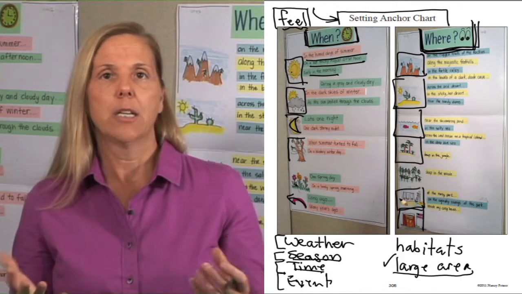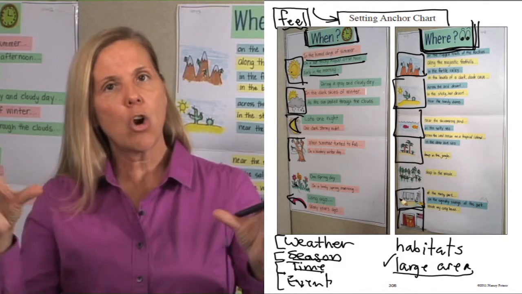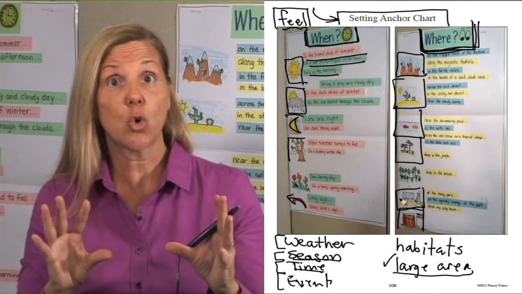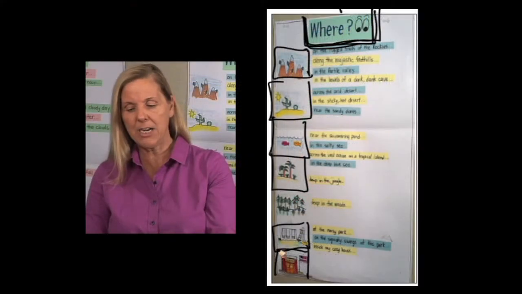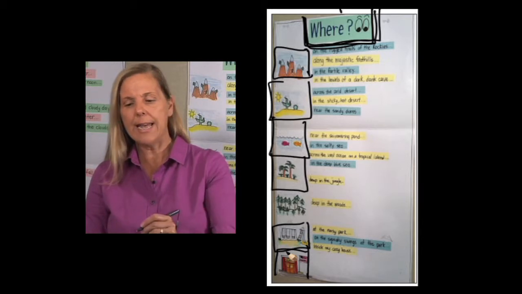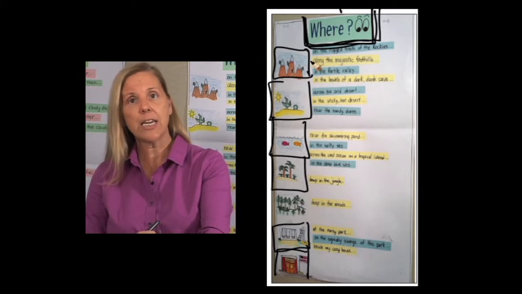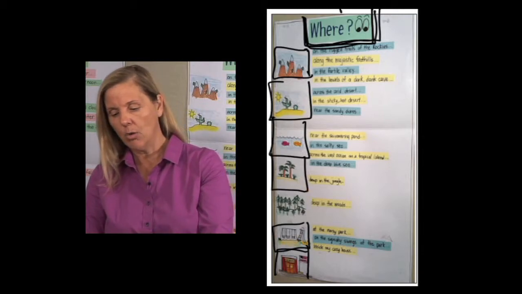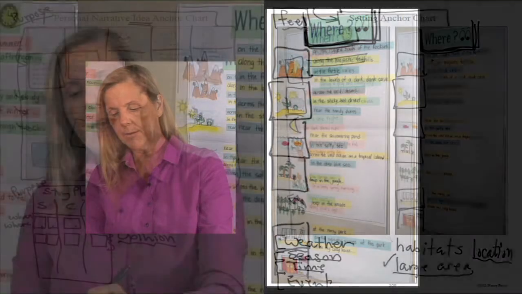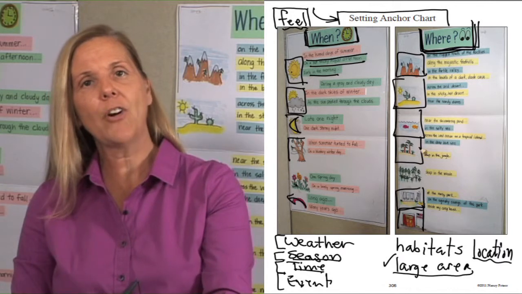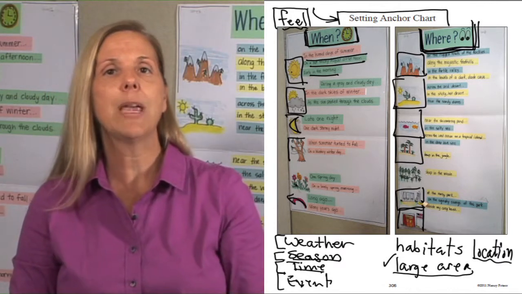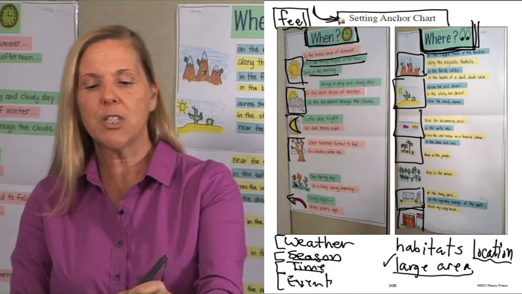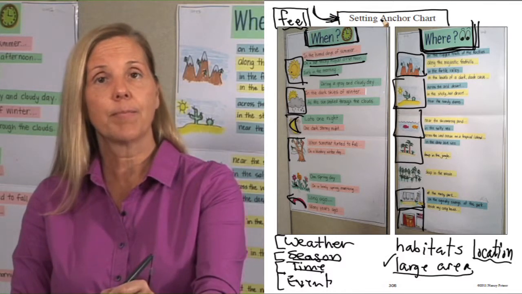It's endless, but you just want to make sure that it's a large enough setting so that your reader can visualize where the story is taking place. So you have the picture, and then you go again to where is this taking place? Choose your location. So your location is your where. And then you can find the matching phrases next to this to see how you may want to word your location.